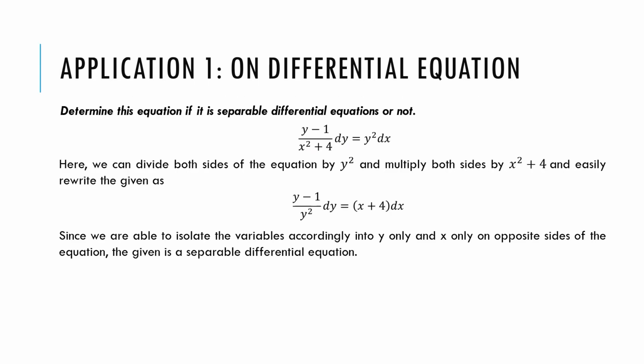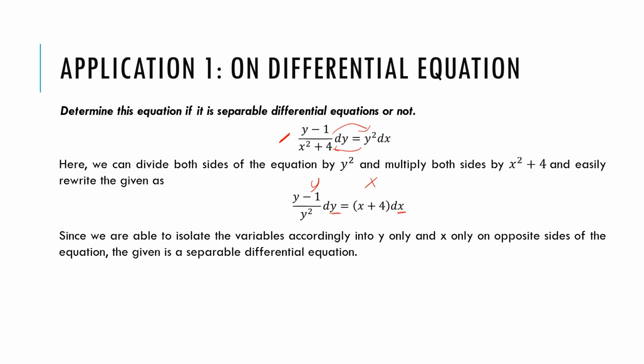So, determine this equation if it's a separable differential equation or not, guys. So, on this part, we can divide both sides by y squared or multiply both sides by x squared plus 4. So, parang nagkapalit lang itong dalawang ito. Kaya naging y minus 1 over y squared with respect to y and x plus 4 with respect to x. And ito yung y, ito yung x. So, separable differential equation sila.